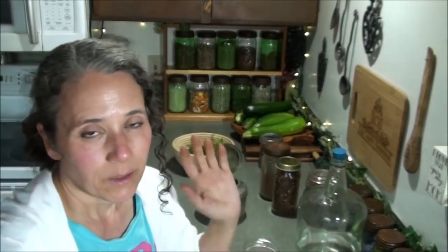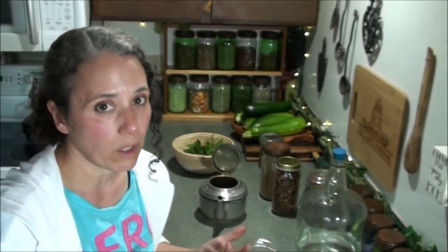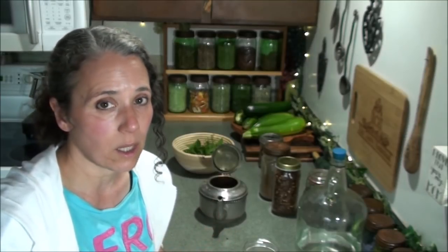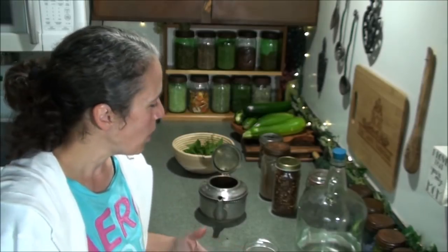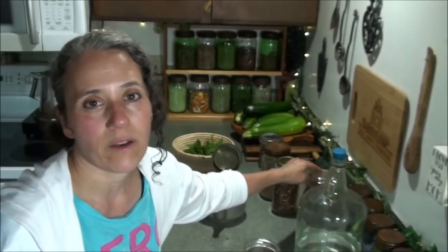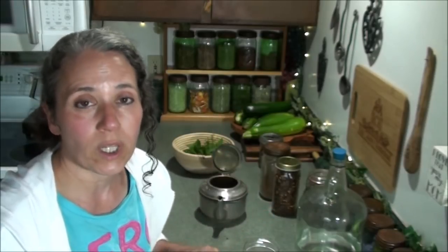But the price, you know, one of the things that got me into making my own tea wasn't just wanting to go more organic and natural. It was because the cost of the teas kept going up and up and up, and it was getting to where it's like, man, I can't even afford this. Well, now I can make teas for practically free. Obviously, the things I have to buy, like cinnamon and cloves and the allspice and nutmeg and all that kind of stuff, doesn't make it free.